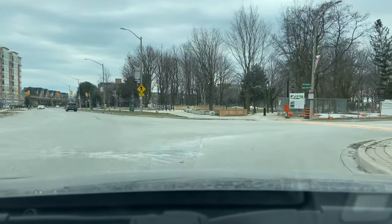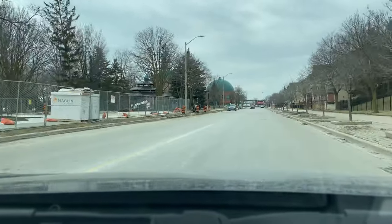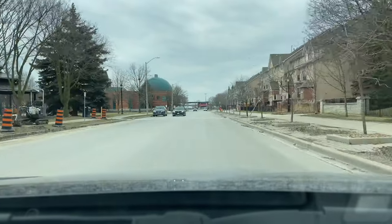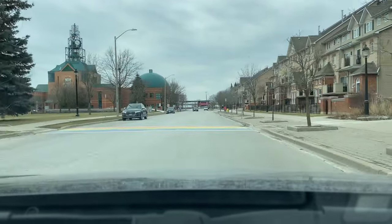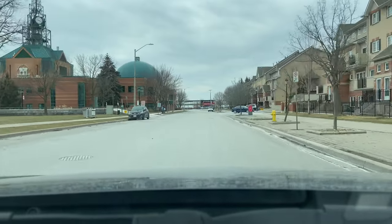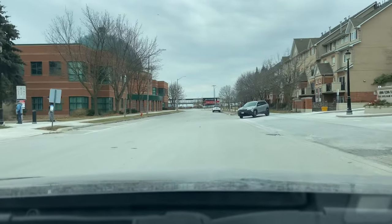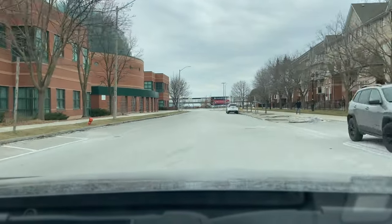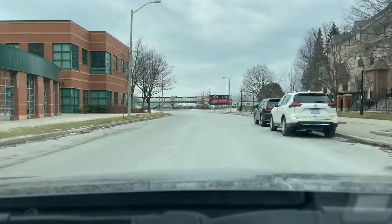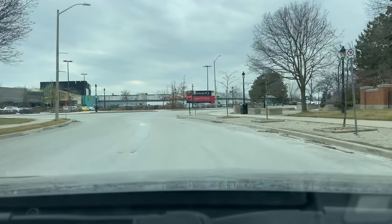Now here we'll be taking a right onto the Esplanade, where we'll be passing the Esplanade Park on our left there. And in the summer they have concerts every Sunday afternoon at 2 p.m. in the gazebo there for everyone to come and watch. And up ahead you can see the Pickering City Hall and Public Library. And straight ahead you can kind of get a better view of the Pickering Town Center there.